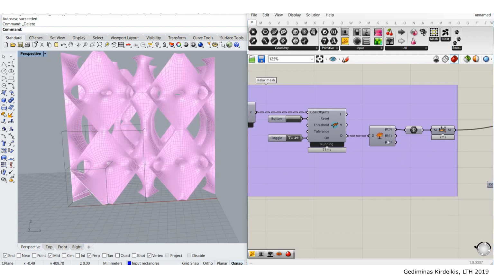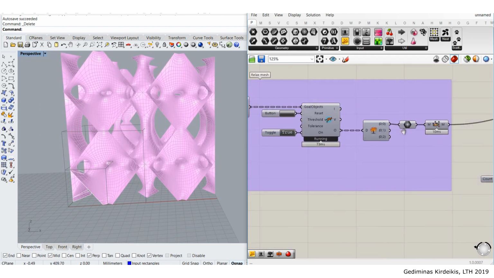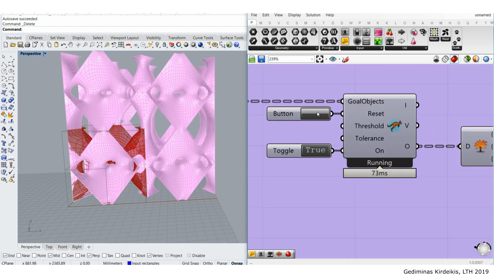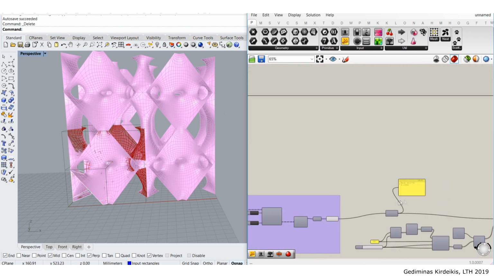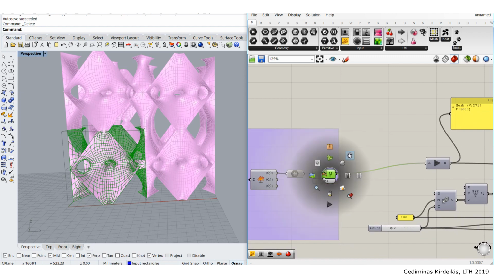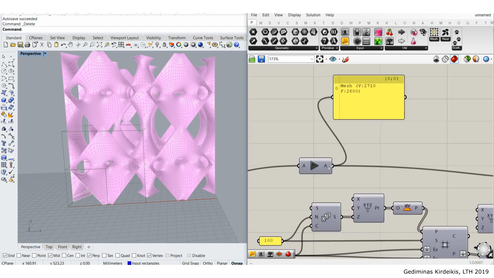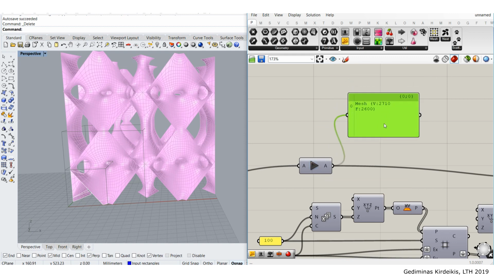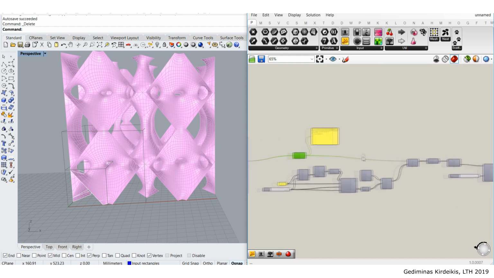Let me zoom out. There we go. Let's see here. If I were to reset the simulation, right, this is running, but this is not updating. This whole portion is not updating. And that's because the data dam, every time it gets a new set of information, right, here into its input, this play button reappears, and it doesn't let the information through as long as you don't press the play button, right? So now when I press the play button, the mesh gets translated and so on.